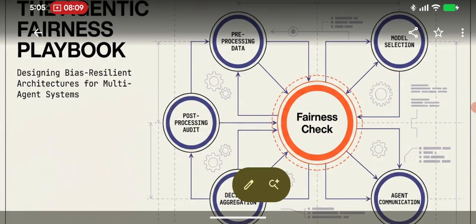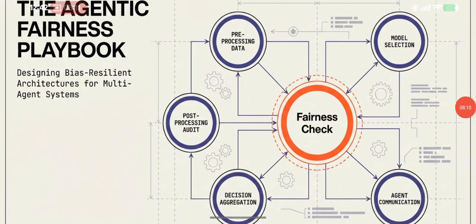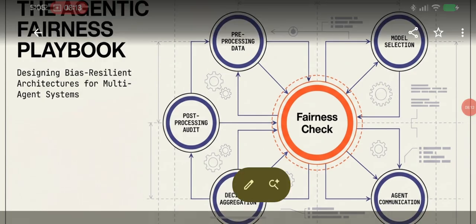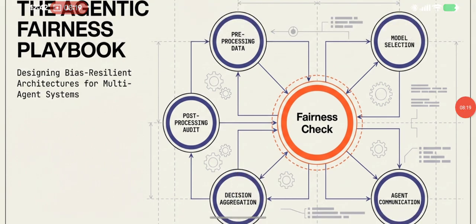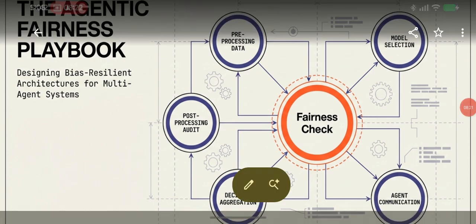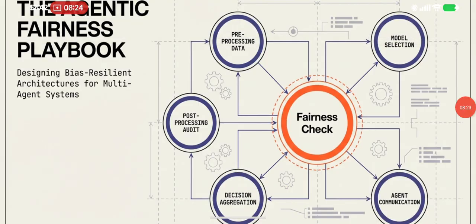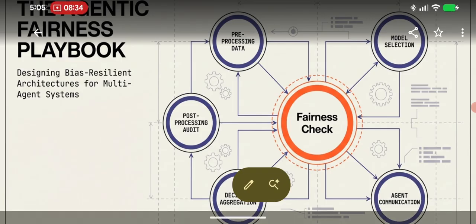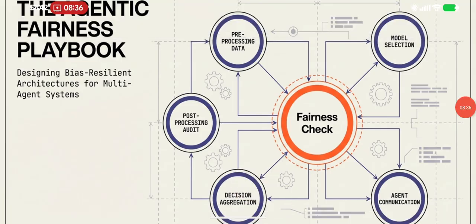Agent communication. So how information goes from one agent to another agent: is there a data lineage, is data governance consistent, or is there any change in the output? Then decision aggregation. If the output goes from one agent to another and the decision keeps on aggregating, is there a big delta or change? A score can be done by a fairness agent before giving it to the guardrail.